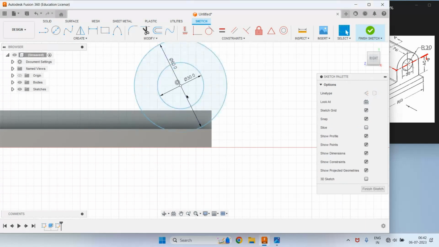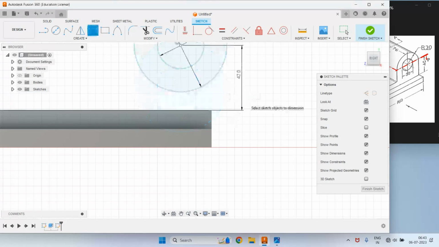Now we will give the dimensions. This center is 42 from this line. So take the dimension command, select this center and this line. It is 42. Now from this side, this center will be at 30 mm because the radius of this curve is 30.